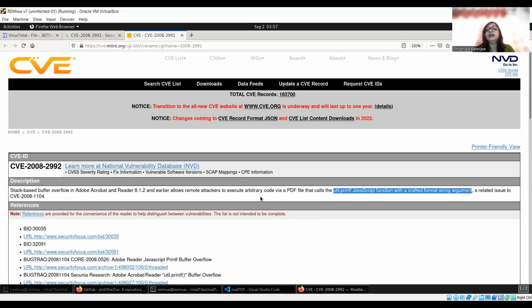And it is allowing remote attackers to execute arbitrary code. And this is how it is actually trying to perform the malicious activities. For exploiting this, they have used this particular function util.printf that it is calling, which is a JavaScript function, and this further confirms that it is using JavaScript. So it has an embedded JavaScript.